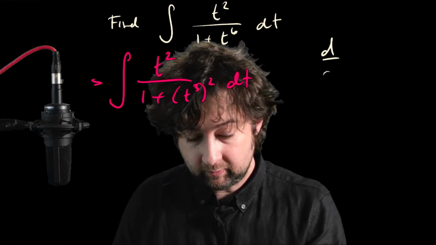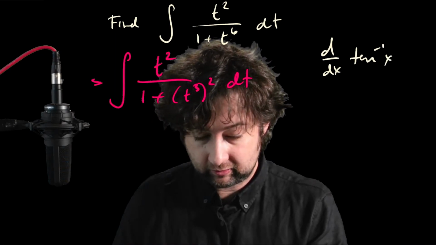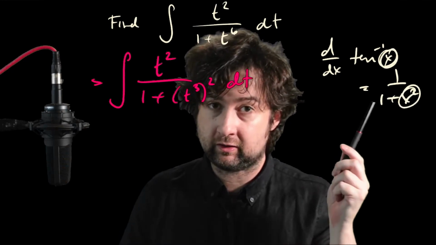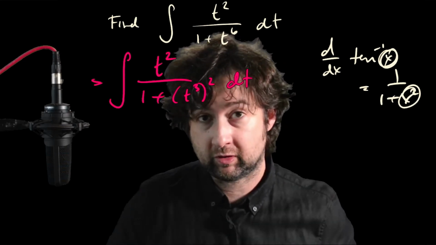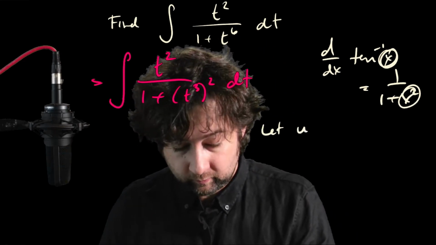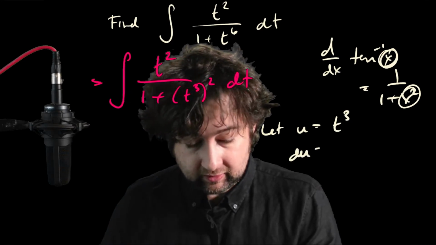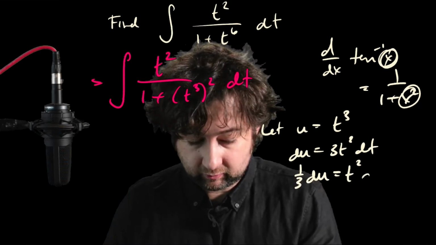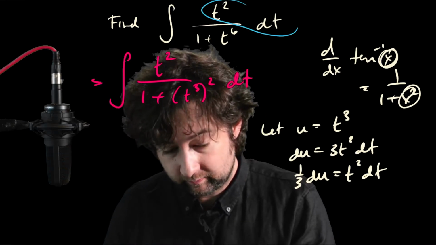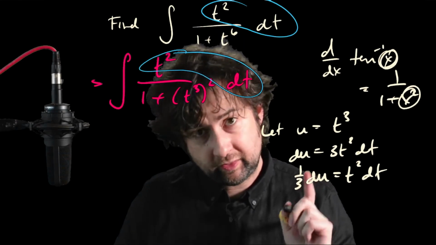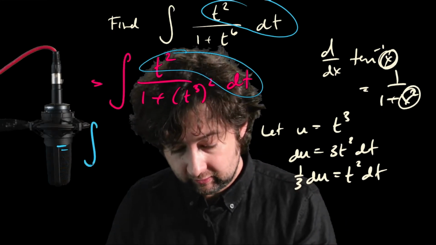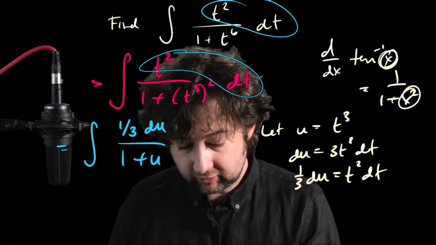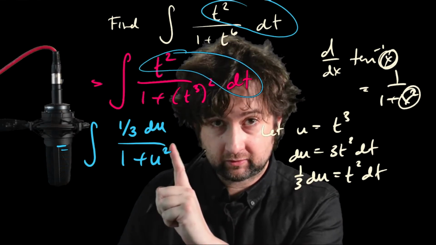And now it looks even more like the derivative of an arctangent. Because remember, d by dx of the arctangent of x is equal to 1 over 1 plus x squared. So whatever this is, it gets squared when it gets stuck down there. Now can I use u substitution? Well, why don't we let u be equal to t to the 3rd? Then du is 3t squared dt, which means 1/3 du is equal to t squared dt, and there is a t squared dt. So with this substitution, the problem turns into the integral of 1/3 du divided by 1 plus u squared, and that is an arctangent. Finally, we'll just substitute back.